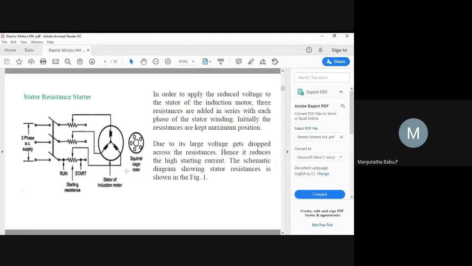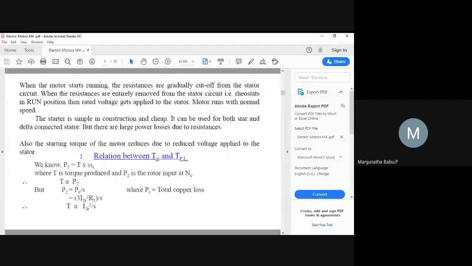Now with respect to this, we have to take into consideration what the torque will be at starting and what the torque will be during the full load condition. With X as the factor, there will be some change in the voltage while varying the resistance. Considering that, let us see the expression for the torque, that is the relation between the starting torque and the full load torque.